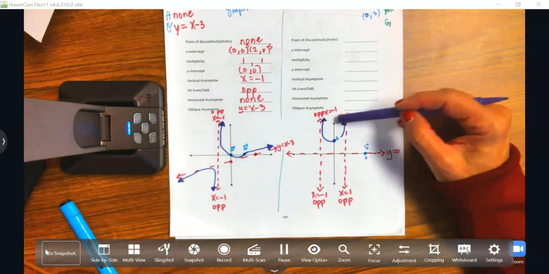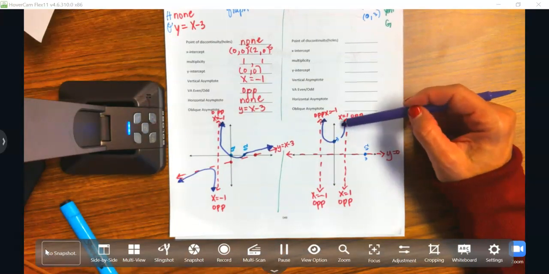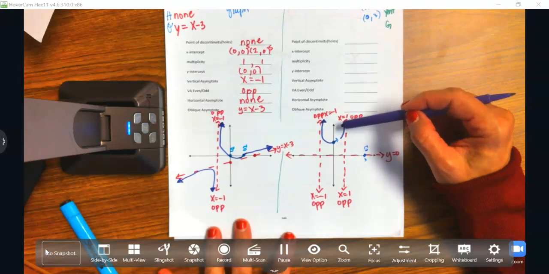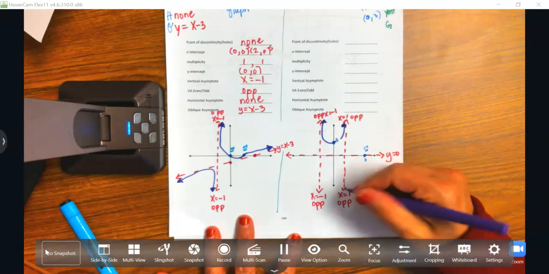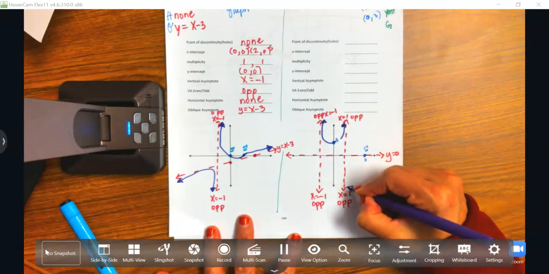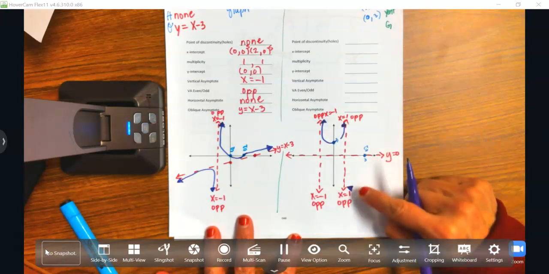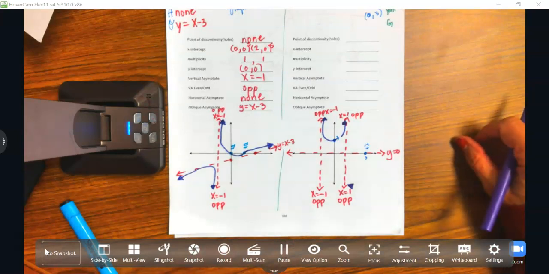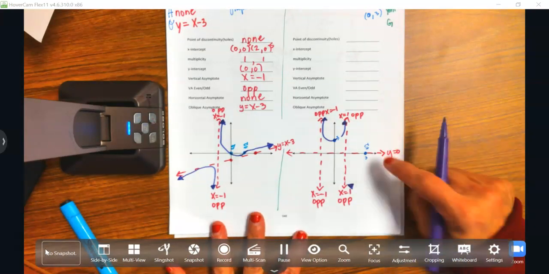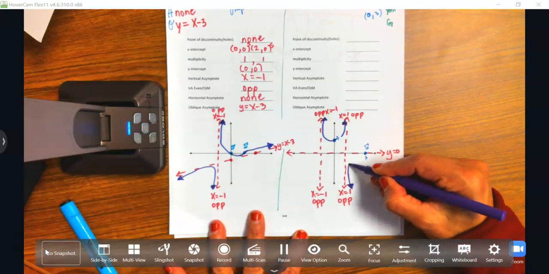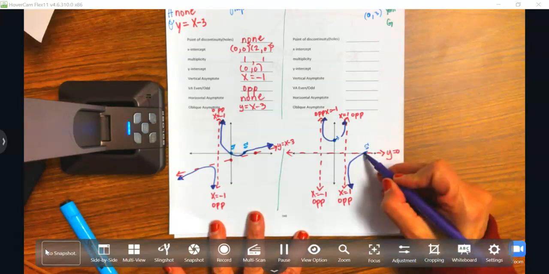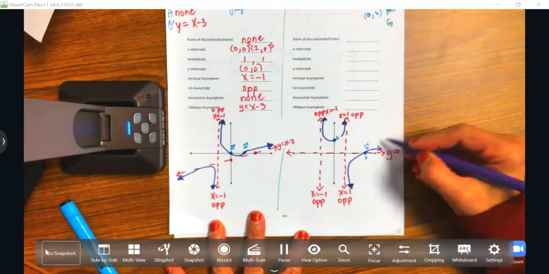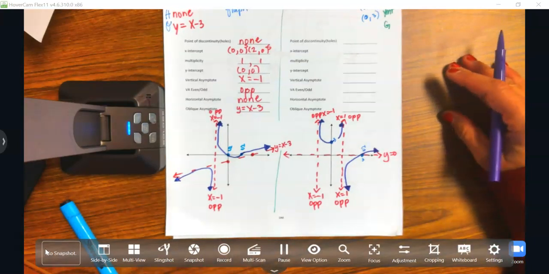Look what we wrote: opposite behavior. So if you drew an up arrow up here with me, you need to hop over to the other side of that vertical asymptote and draw a down arrow. The up arrows and down arrows are always next to each other. So now we see, if it's down here, it's going to cross over. Don't draw that up here. Even though it crossed, it still wants to hug the asymptote. So it's going to look like that.